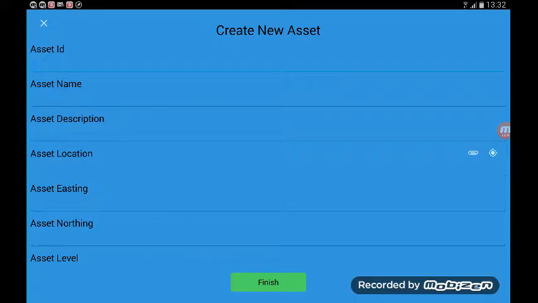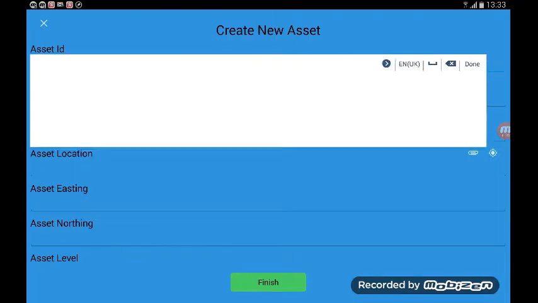In a lot of cases, whether you're working in the private, government or commercial sector, some of the assets that you're going to be picking up might actually have a particular ID number, in which case you'd enter these in. And as I showed before in the setup of the project, on an Android tablet you can use either the stylus pen, or you can use the QWERTY keyboard to set it up. So we're just going to enter in an asset ID.